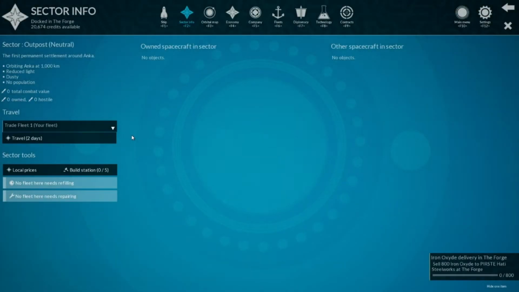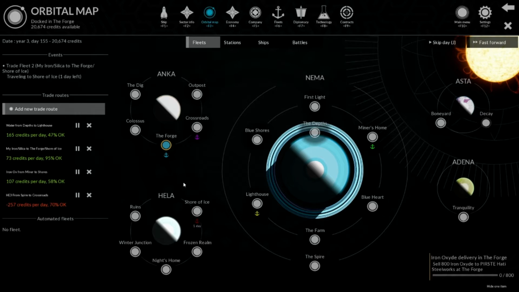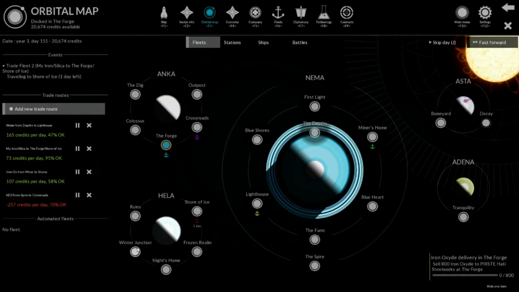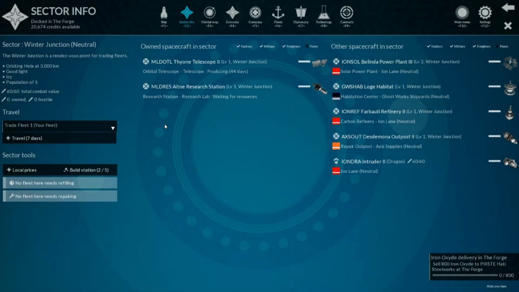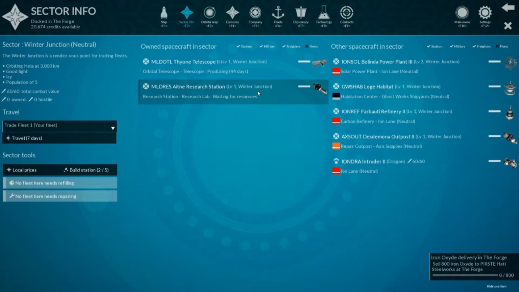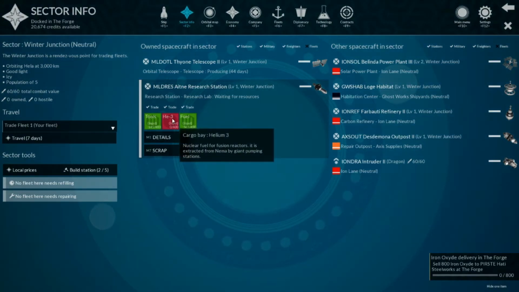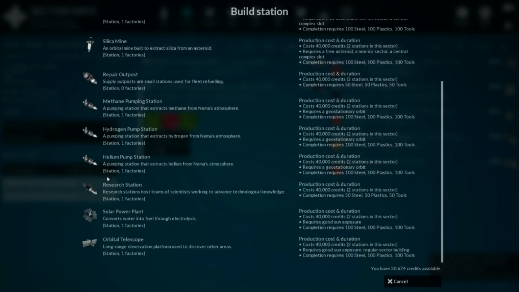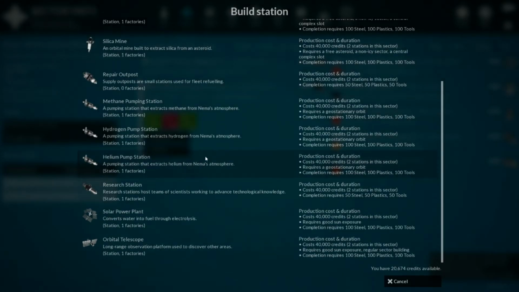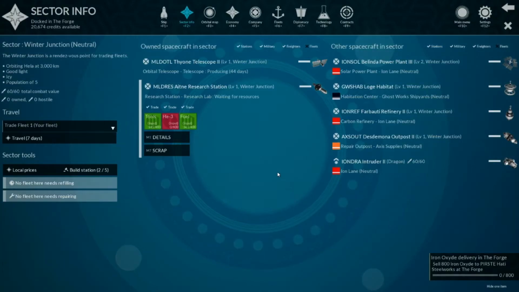How about output? Lights. First light? Reduced light. I think all these are reduced light as well, right? Yeah. Winter Junction. Actually, Winter Junction has good light. There is a solar power plant here already. Right, so that keeps us going in the fuel department, but there isn't a helium 3 thing here. Wish I could do that. You know, the helium pump station, but it can only be built in geostationary sectors. We only have the one geostationary sector.